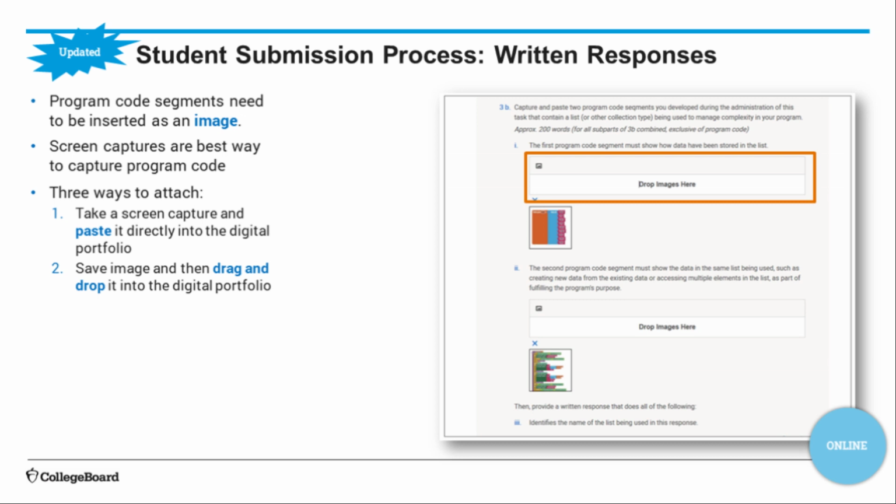If that doesn't work for you, that's fine. You want to do some editing to it. You want to make sure that it's the right size or whatever. You can save it, and you can also either drag the image there, or you can click and upload it there. You can upload 2 to 3 images per spot.